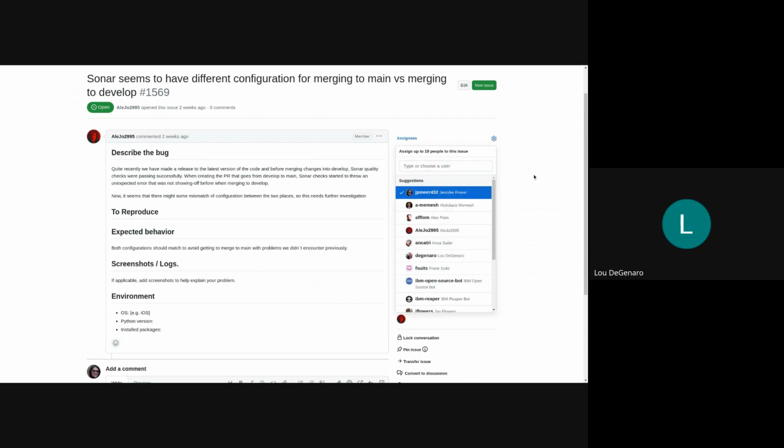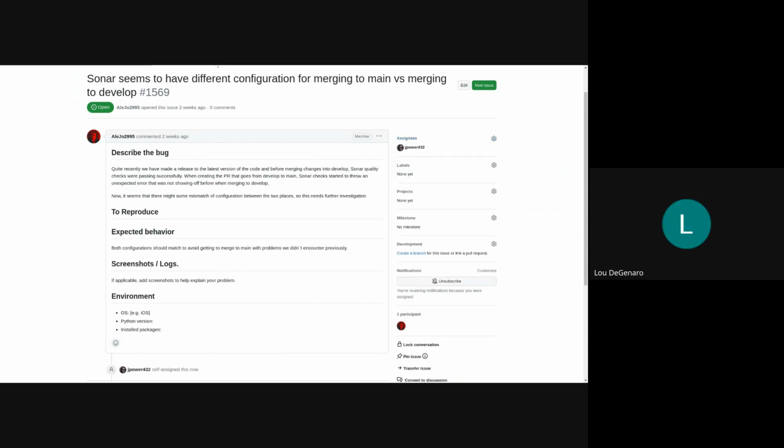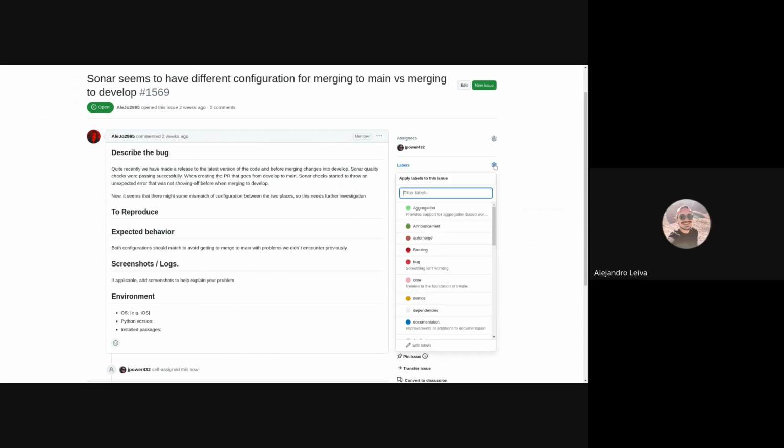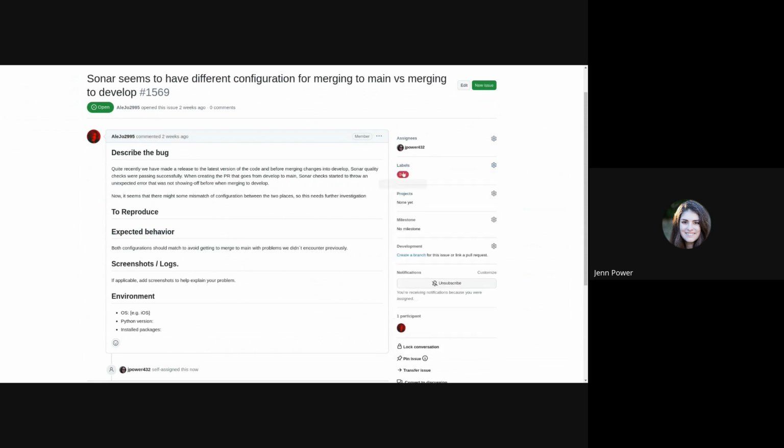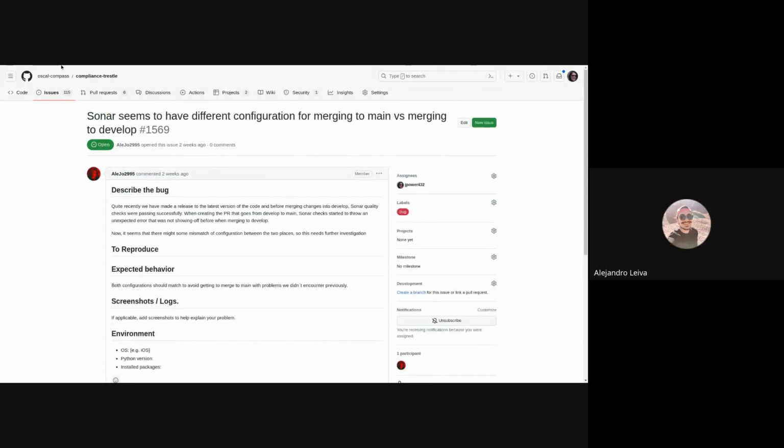I'm in favor of keeping Sonar on the PRs because then I can tell if the PR that I'm working on has 100% coverage or not, which I would like to do. The only thing I was suggesting is we remove it for just the release PRs. Yeah, that's fine. Okay. Thank you. And I'll mark it as a bug because I'm not exactly sure if it's a bug, but we'll find out. Okay.